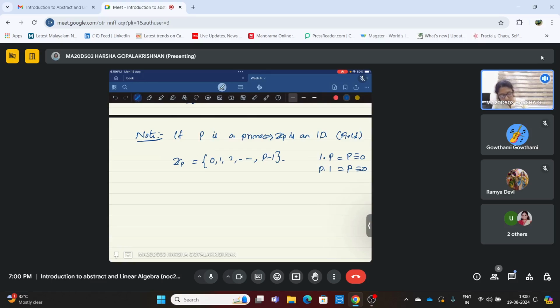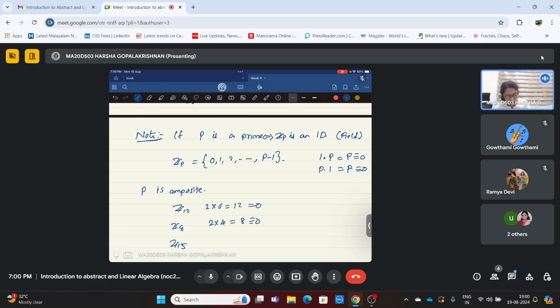Okay, in case if P is composite. Okay, composite means it is not a prime. Okay, in that case we will have some small element. Okay, in case of set 12, what we got, 2 into 6 equal to 12. For example, I am taking set 8. What I can do, 2 into 4 equal to 8. This is 0. This is also 0 in set 12.